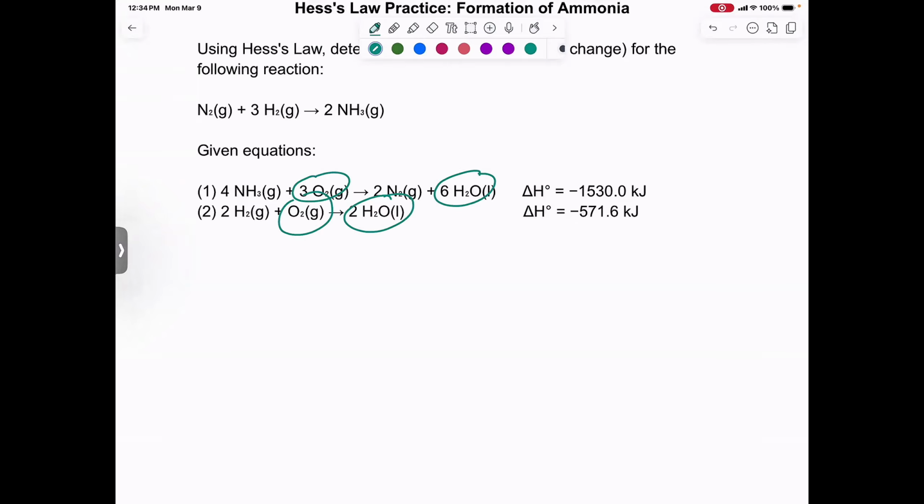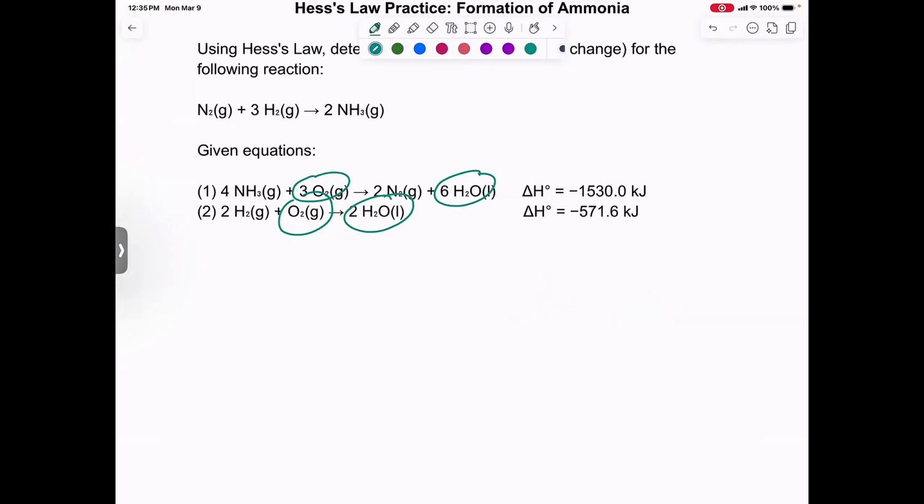Typically how that happens is you have the same amount on both the left and the right hand side when you add them together, and you can just cancel them, just like algebra. If I have, for instance, 3 plus x equals 3 plus y, in algebra, if we subtract 3 from both sides, they're gone. They're equivalent statements, so here we would say x equals y. In Hess's world, we would be left with whatever species are remaining. So it all ties back to algebra a lot of the time.